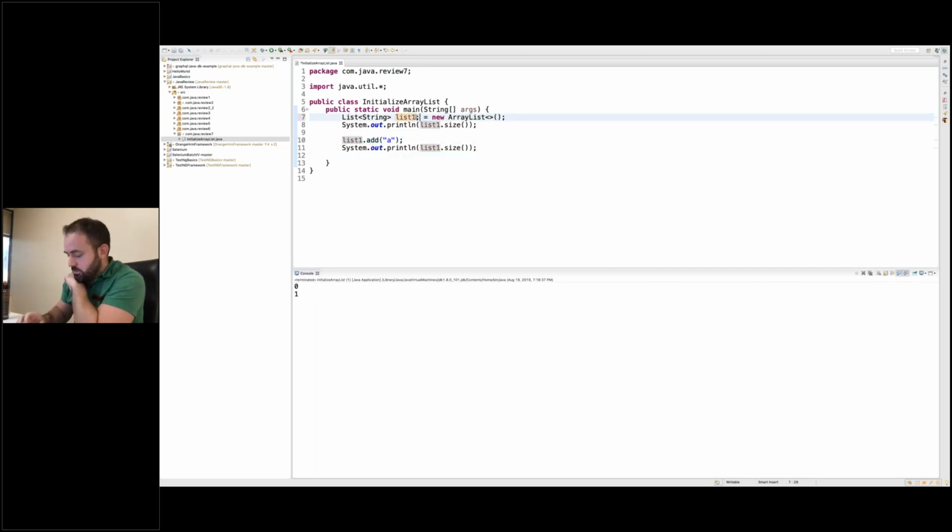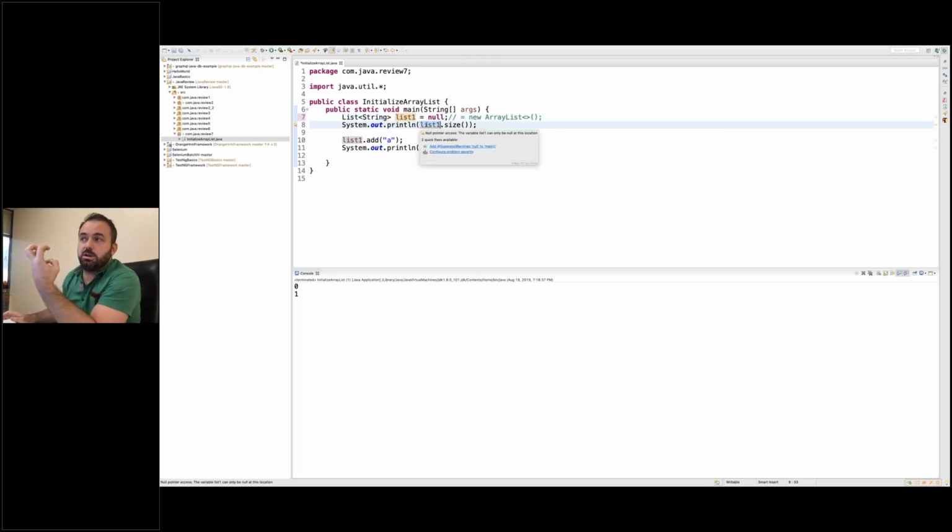Again, if we don't initialize it, as you can see, even the compiler tells us that you have not initialized list. So list doesn't have a size because you don't have a list. You have just the variable, but it is not initialized. You can trick it by saying equals null. Okay, now it is null, and the compiler doesn't know that it is null. If you use this one, it will give an exception, right? Why? Because null doesn't have a size. So if you run this one, you'll see the exception.